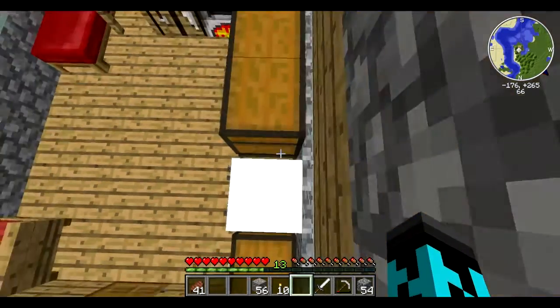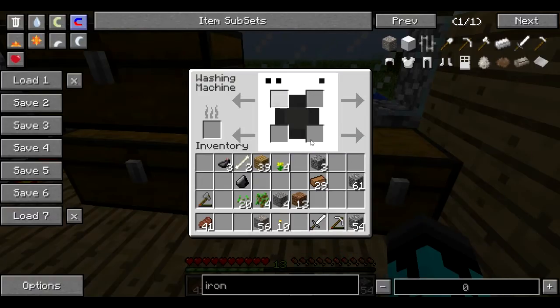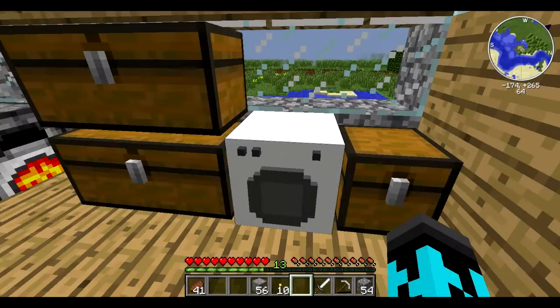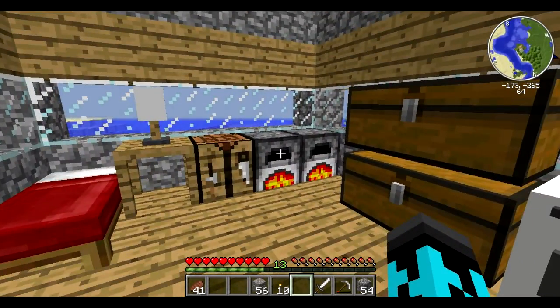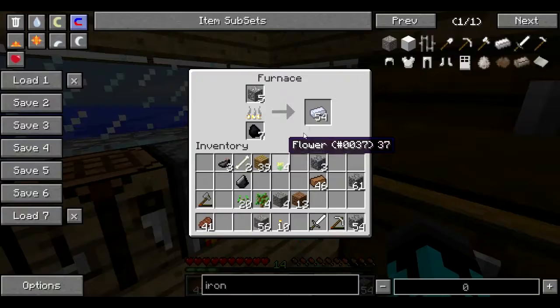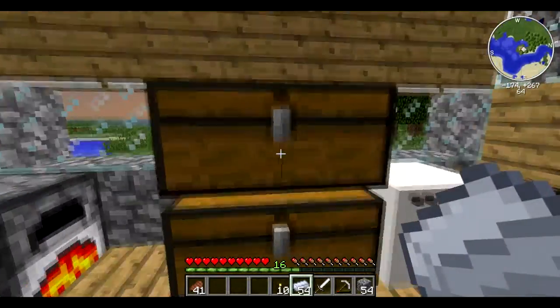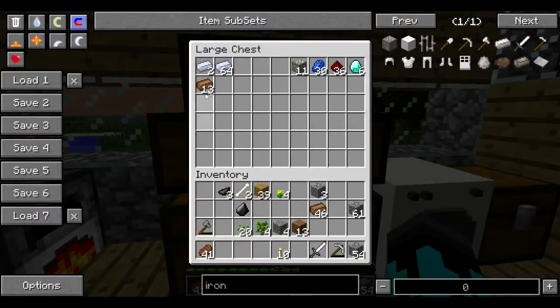Oh, yeah. There's actually a purpose for this washing machine. If I had armor, I'm pretty sure it replenishes it. That's what I found on a tutorial. Alright, so this should be finishing up soon. Let's go check on it. Alright, that's done. That's close to being done. Just stick that in there. And we have ourselves a lot of freaking ores.